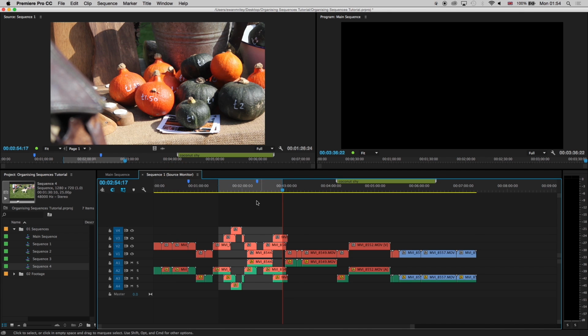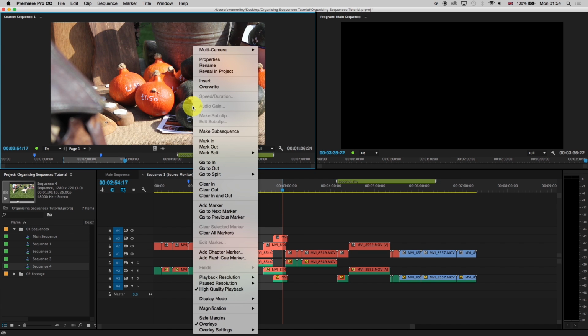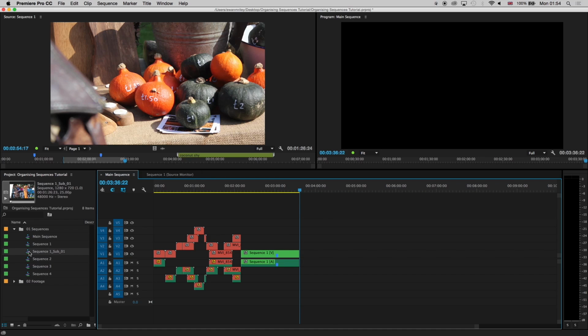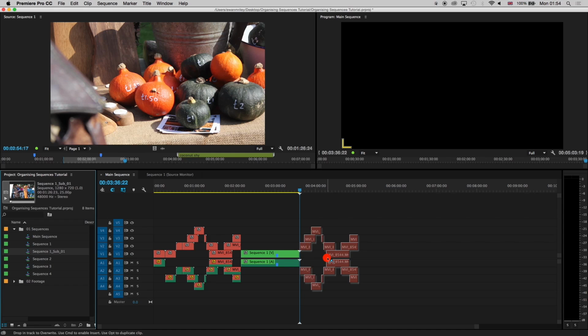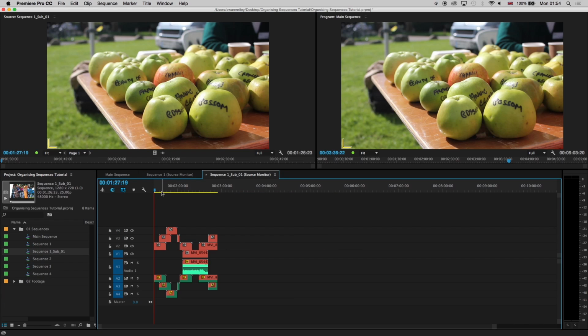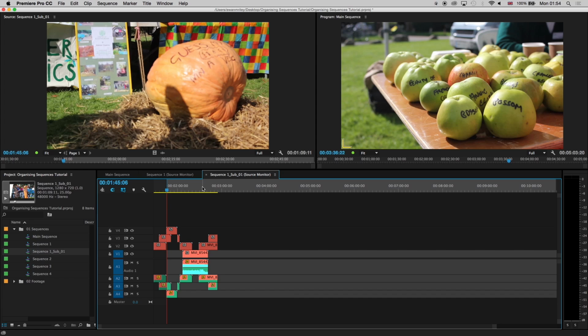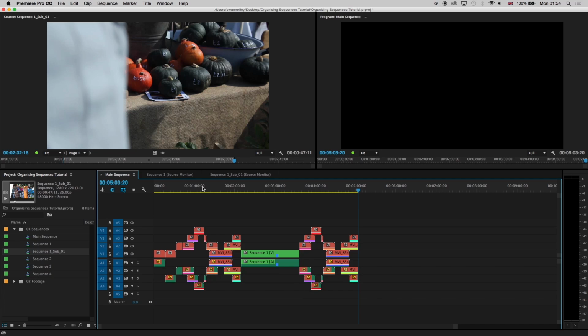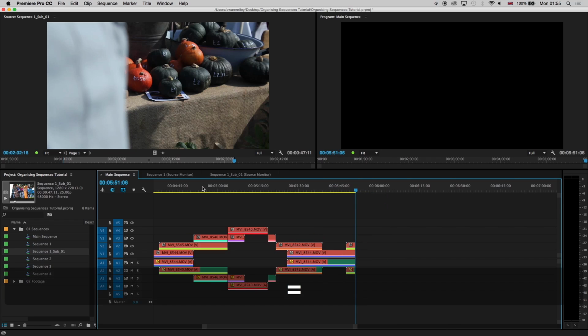Now, if you want to save this section of this timeline for later, what you could do is just create a subsequence. Right-click in this area, choose Make Subsequence, and remember that can be assigned to a key press as well. And then when you have your subsequence, you could save it for later, and then maybe drag it straight into your main sequence here. Or you could say open it in its own timeline, choose just a section of it with in and out, toggle to your main sequence, and insert or overwrite into the timeline.